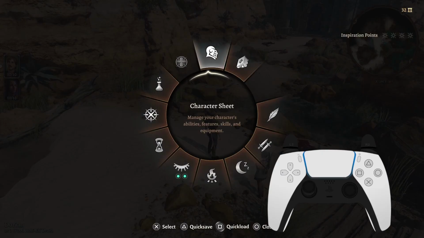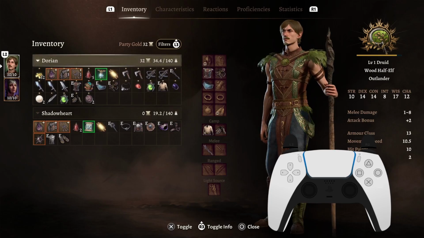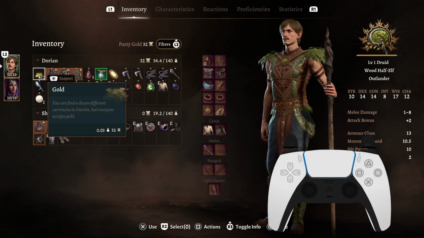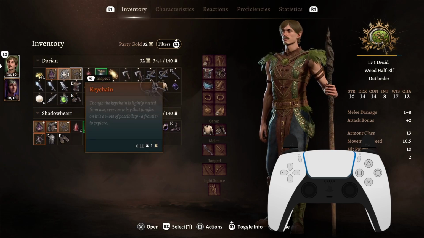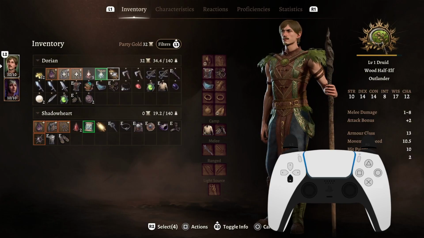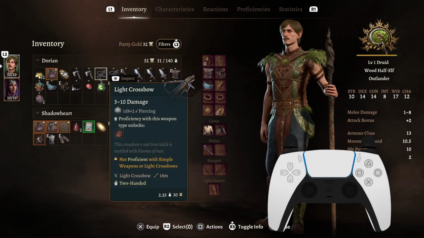So to go to your inventory, you can press the character sheet. And this is where I feel the mouse and keyboard has an advantage over the controller version. While it is by no means bad though. To select the items in your inventory, you can pull the R2 trigger, and then you can move them elsewhere. For example, you can send them to camp, for example, like this.